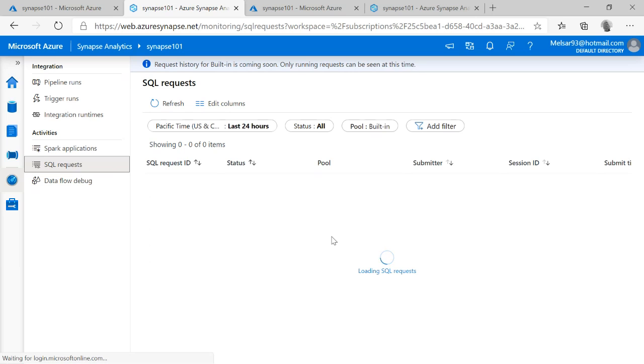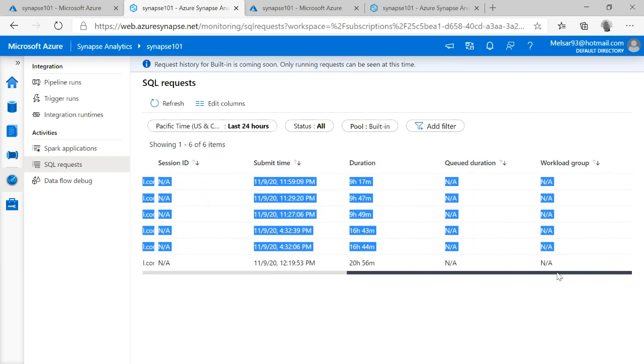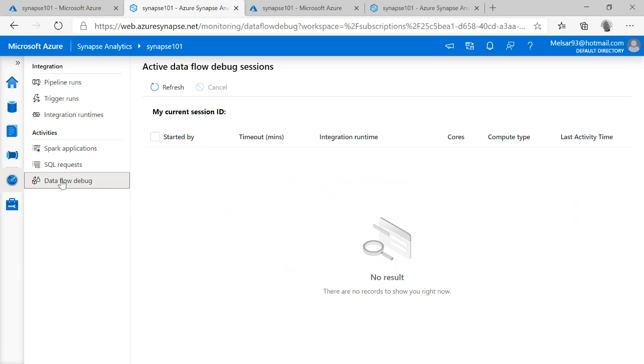And this is essentially coming from DMVs on the SQL Data Warehouse, or sorry, the SQL Pool. I think they're even the PW or PDW dynamic views that have been around since then. I think this is exec requests that we're looking at right here. These are all on the built-in, just standard one-off queries that I've run, not a lot going on there. And then data flow debug, where you can step through the different data flows, but you can do that directly from the data flow. I haven't run anything yet since I've flushed that cache.